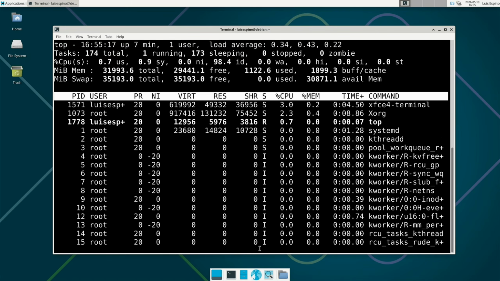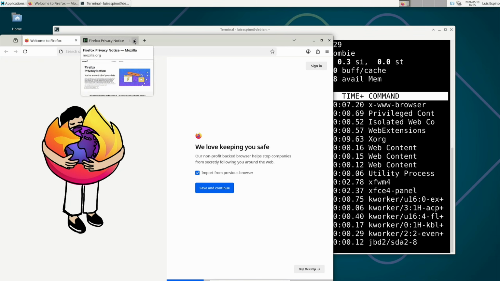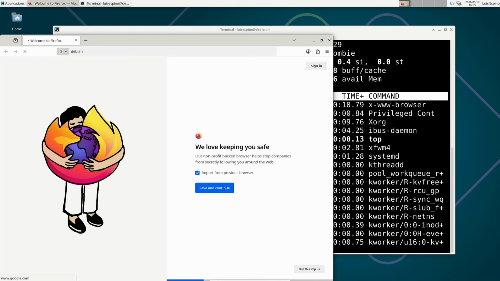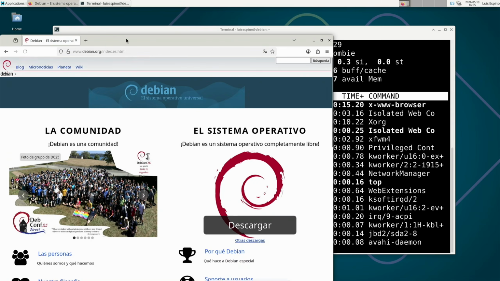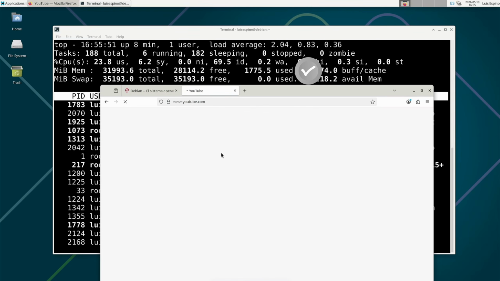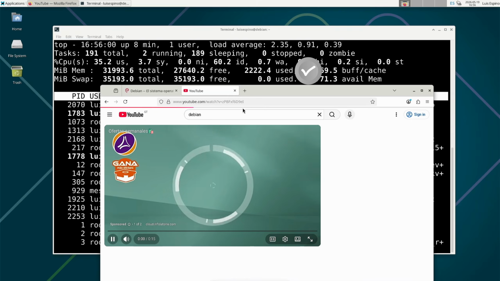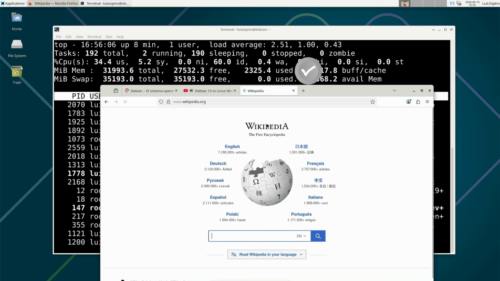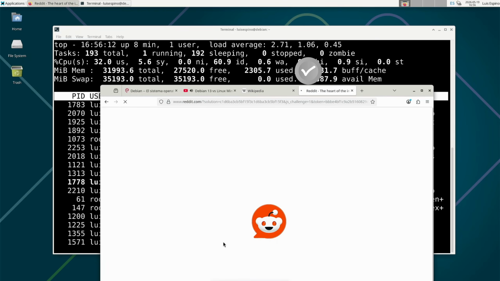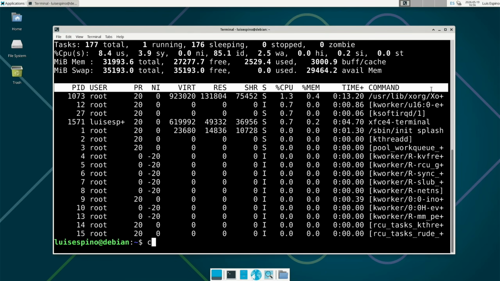Now, we run the top command. We run Firefox to analyze memory consumption per browser tab without loading extensions. We open a second tab, loading a video. With this, we want to measure memory consumption when opening several windows on average. Then we open a third and fourth tab to see the average memory consumed per browser tab. The result obtained is average.